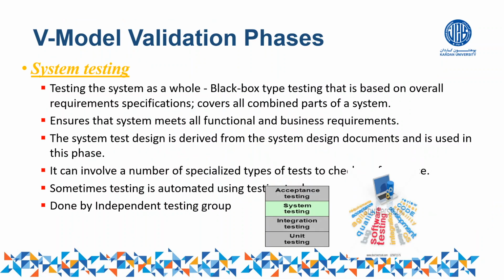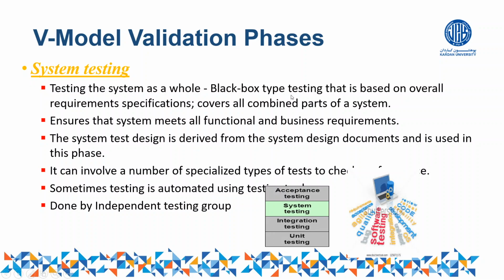Then we have system testing. Remember that once the integration testing is completed, the next testing that is done is the system testing. System testing is done according to the system test design that is produced during the system design. So we test the system as a whole; now the whole system would be checked. Remember that in integration testing, we integrate different units, okay? Once we have all those units together, then after that, we perform the system testing.